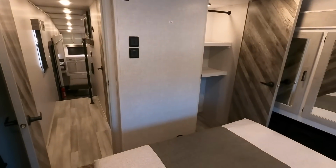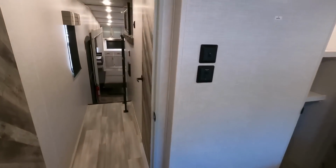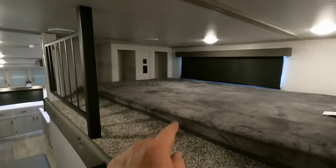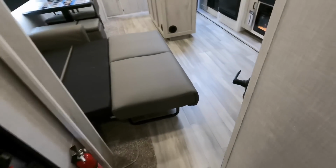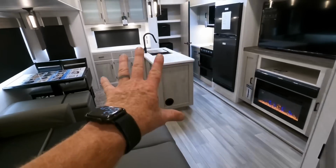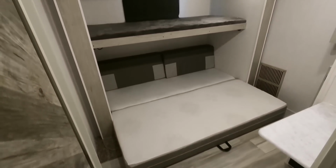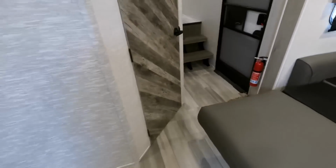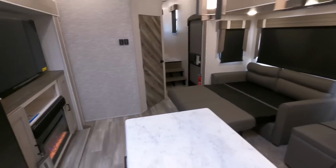So now I've got the unit laid out in its full sleeping arrangement to show you guys really quick what the coach looks like laid out in its full sleeping arrangement for sleeping room for possibly 7, 8, maybe 9 people. Queen up front, 60x80 queen in the loft bed area. Walk around room when the sofa's let out to get into the kitchen area here as well. 60x80 queen in the mid bunk area with the twin size bed. So walk around room, you definitely do have it. So no worries about tripping over all the different guests inside the unit. Plenty of move about room.